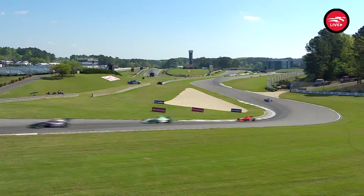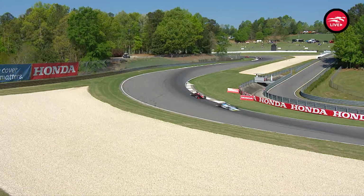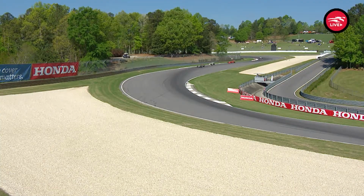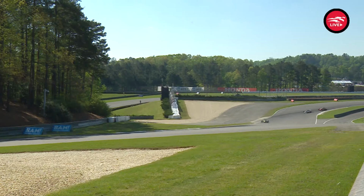For him to come into this new season with brand new surroundings, all new people around him, it's going to take a little time for them to develop that line of communication, that vocabulary that will allow them to understand each other. And I think to be able to run P5 here right now would be a huge success for Jacob Abel, and he's been able to run strong and hold off Wyatt Prokachek. Still about a 7/10 of a second advantage. That's the cushion.